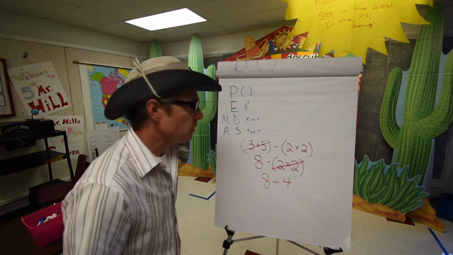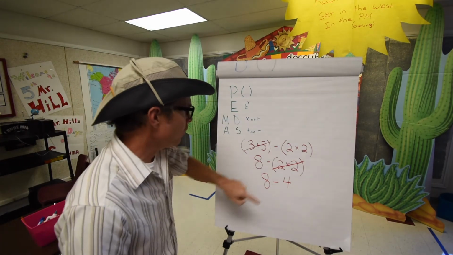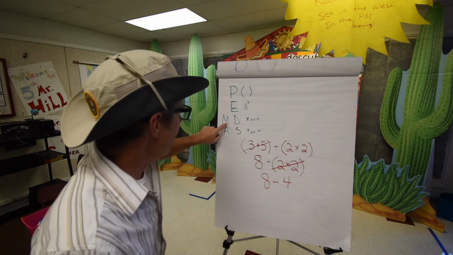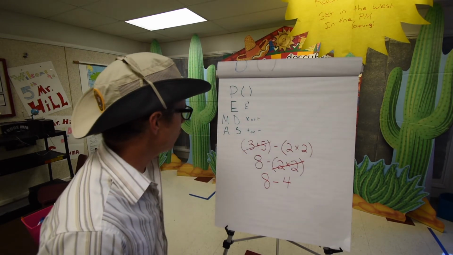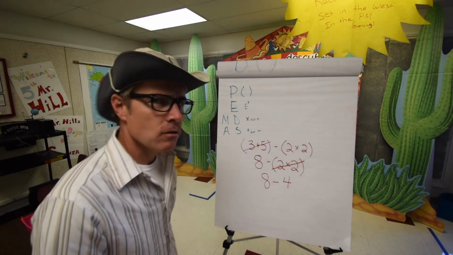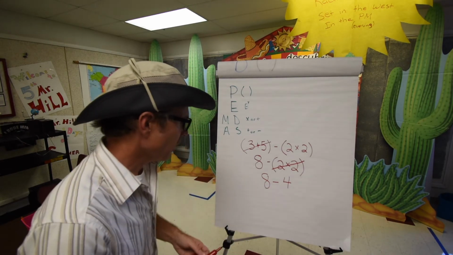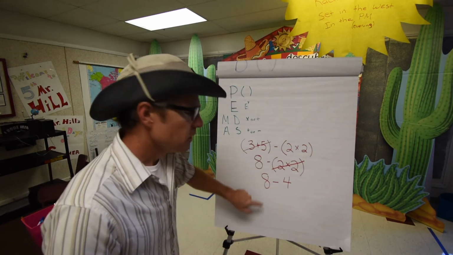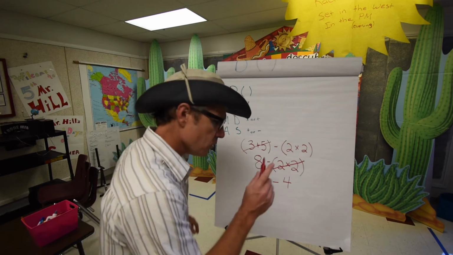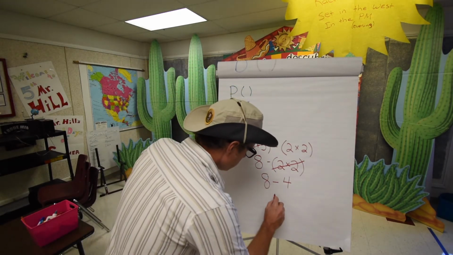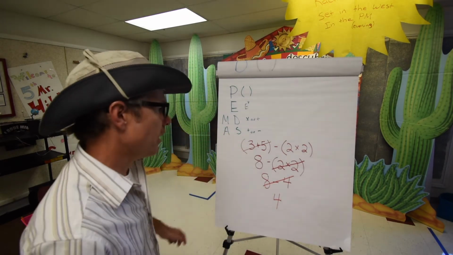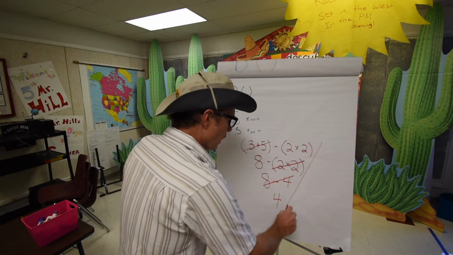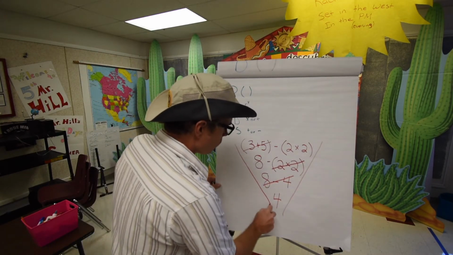I'm finished with all my parentheses, and I can't find any exponents to save my life. And came through here with this multiplication and division. I haven't identified any multiplication and division, so I'm down to add or subtract, and that's what I've got. I got a subtraction problem left, and that's 8, and I'm going to take 4 away from that 8, which I can do. And that's going to leave me with a 4. Mark through that like my daddy said, and I like to give it a little cone shape.